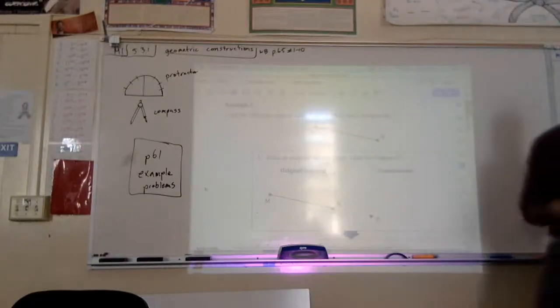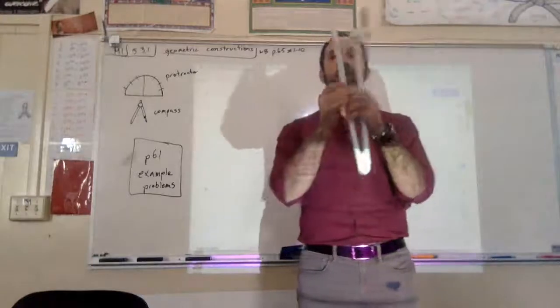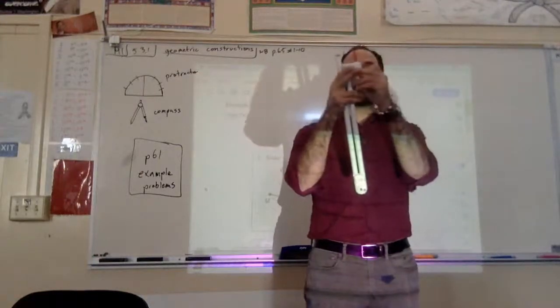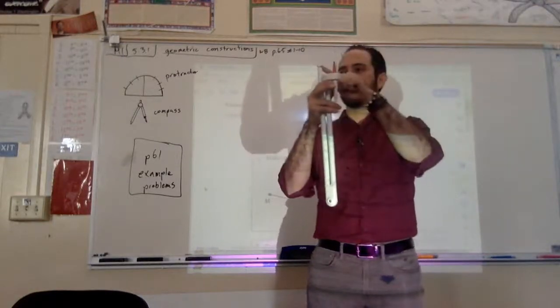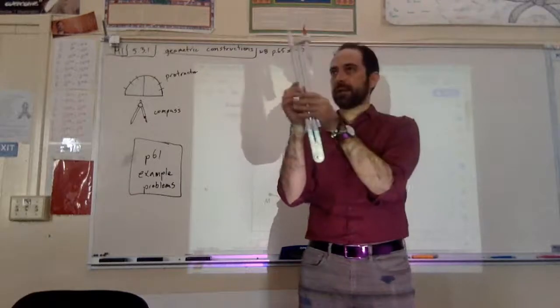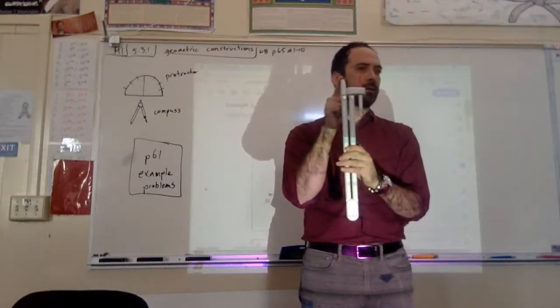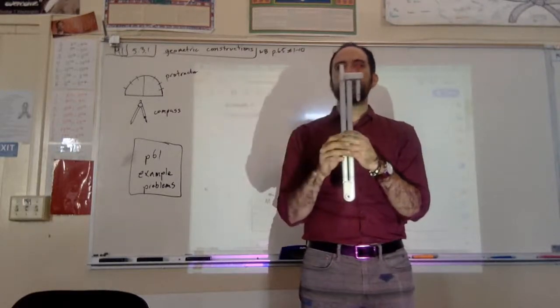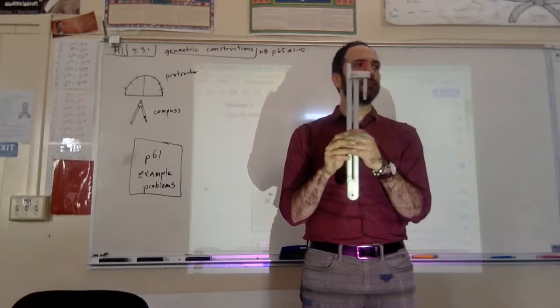First step, get out the compass. Make sure when they're closed that the point on one side is about the same height as the pencil on the other. You may have to adjust the pencil. So put your points together and see that the pencil and your pointy part are at about the same height. Okay, that's going to be important. You may have to adjust your pencil slightly by loosening it and then moving it.